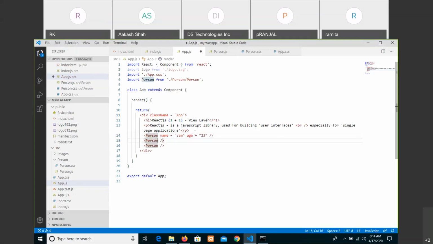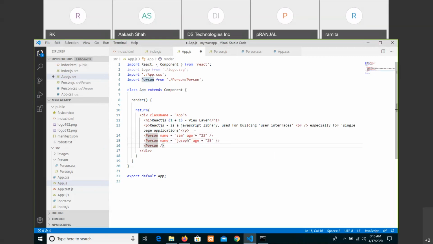The same way, let us write a name equals Joseph and age equals something.